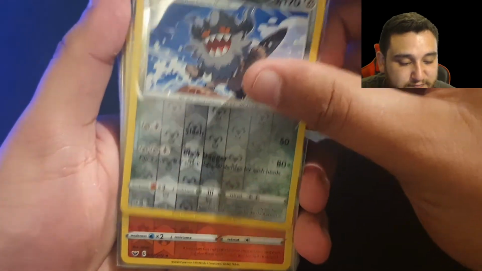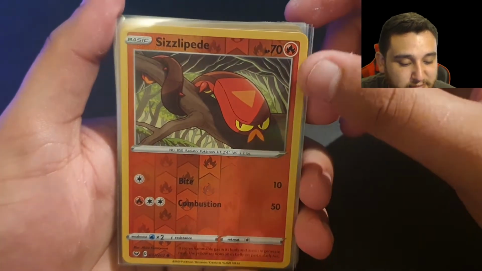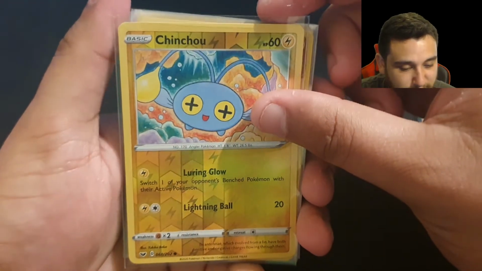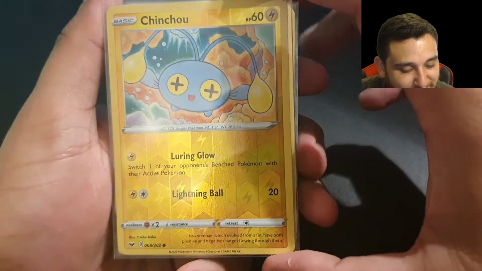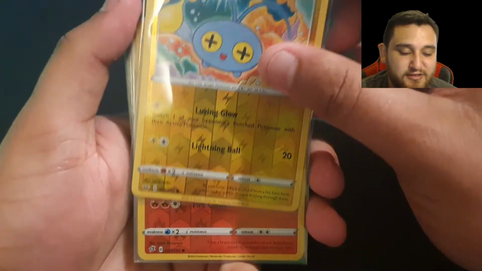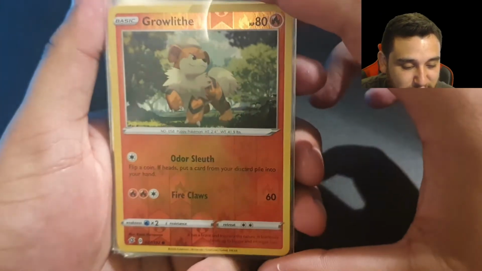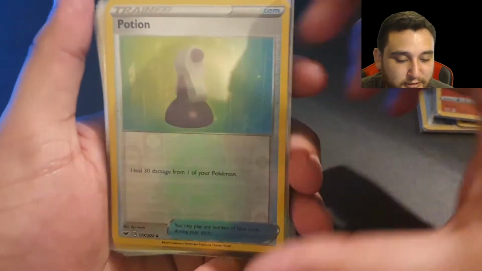Galarian Berserker. Drabut. Sizzlipede. Chinchou. Gotta love getting the Chinchou holo. See, the electric holos just look so much better. They look so nice, don't they? I think the electric and the fire ones look sick. Yeah. Like that looks cool as. Yeah. Definitely agree. Plus, it's a Growlithe, so that's cool. Gotta love the doggo.